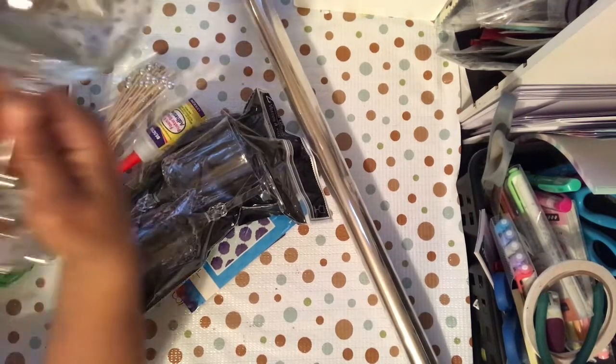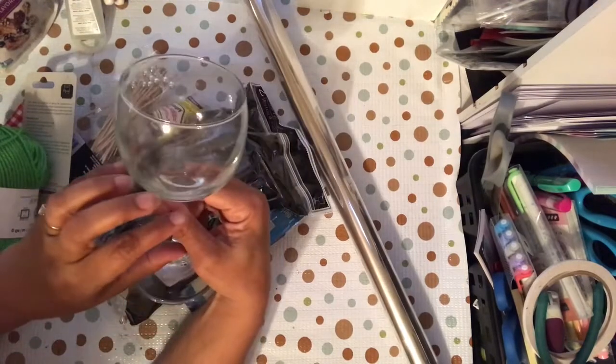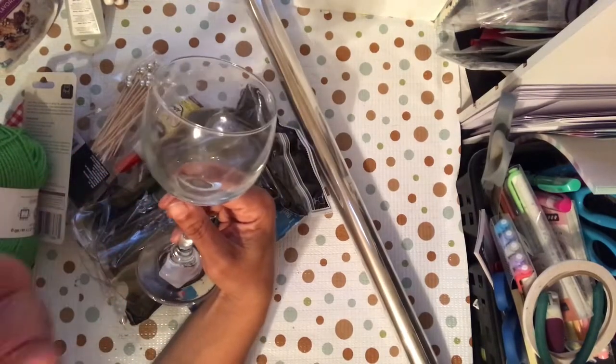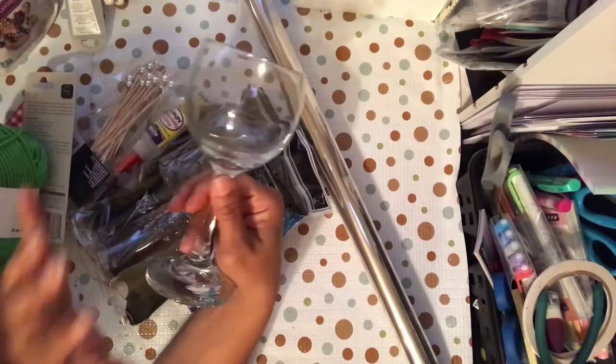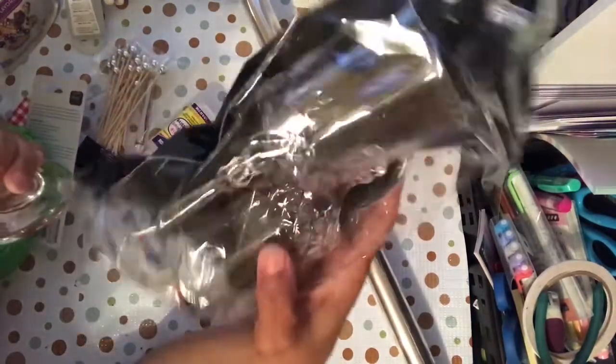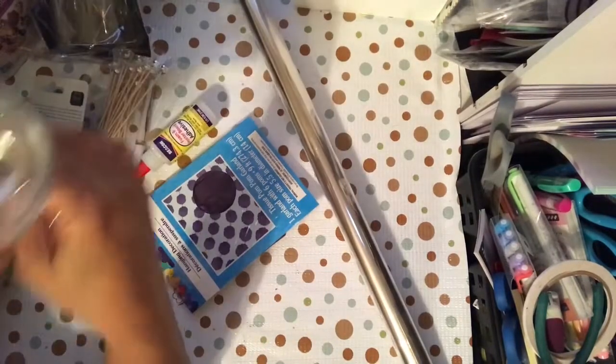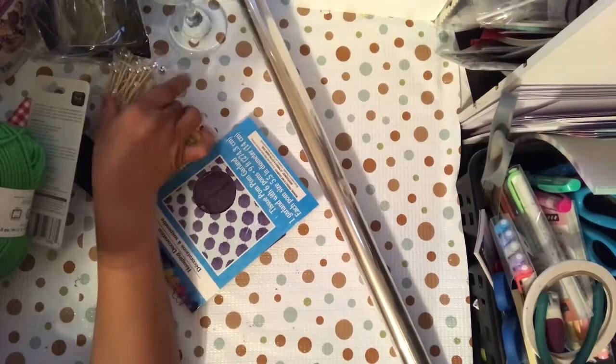So for instance, I got a couple of these glasses and I got some spray paint — I have a purple one and a silver one, so I'm going to do a couple of testers and see which one I want to do. I have the actual glass, and then I also have these plastic ones, and then they also have the fluted ones. So I don't know which one I want to use; I want to see which one is the best.